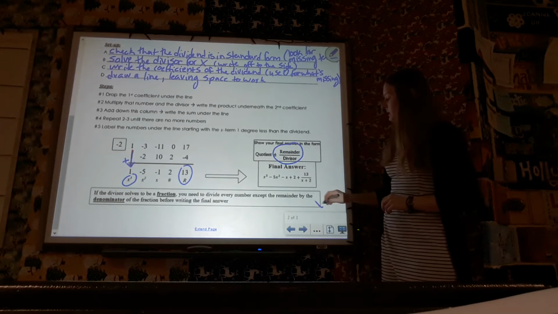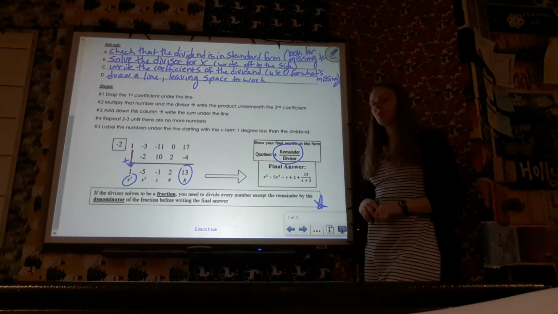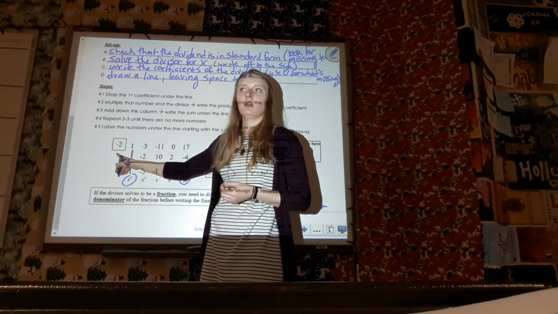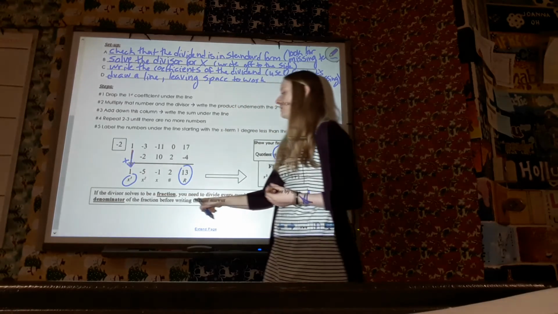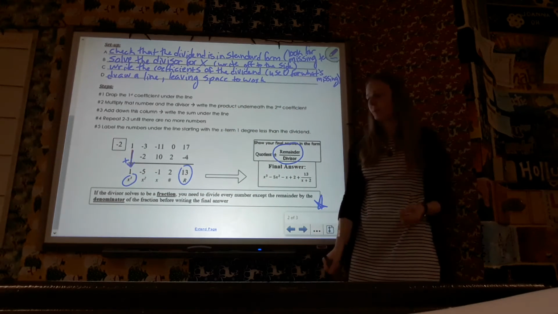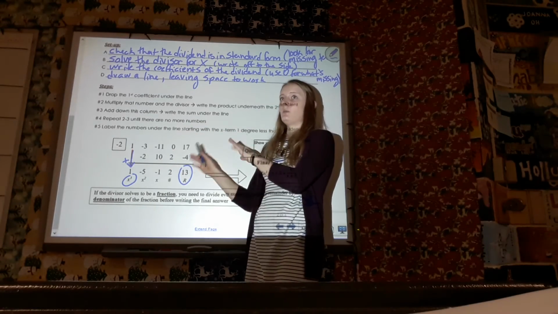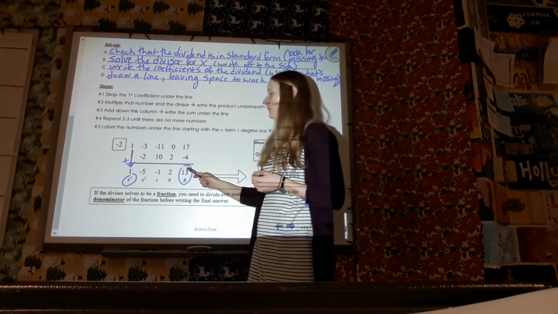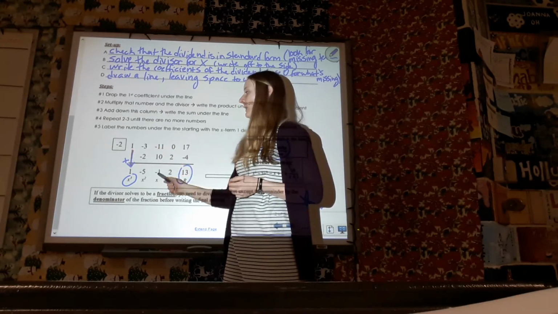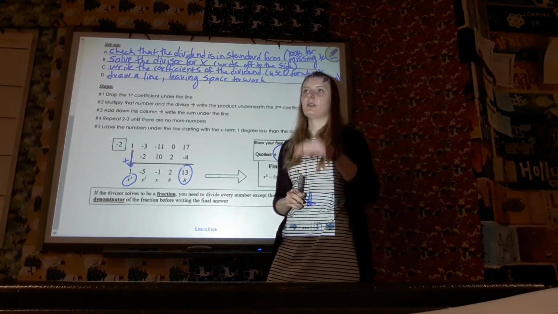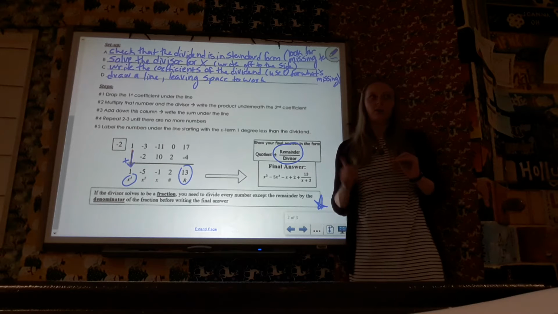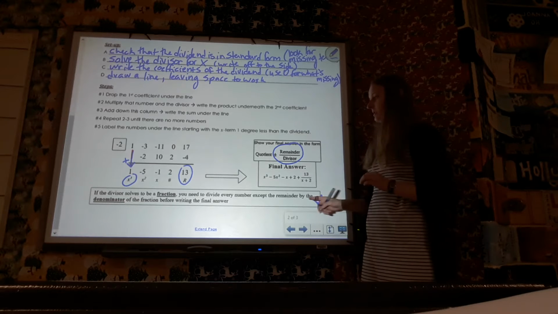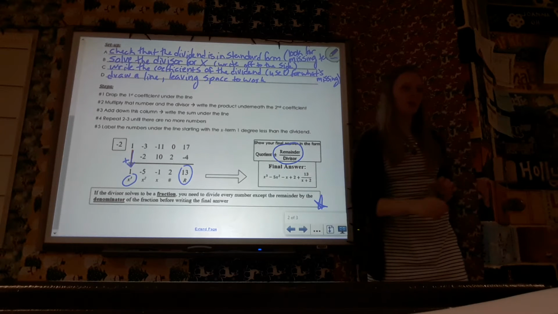Right? The only other complication you need to be prepared for is what if your divisor, when you solve it, instead of getting a whole number like this, you get a fraction. That's possible. Okay? If the divisor solves to become a fraction, like 1/2 or 2/3 or something like that, you're going to do synthetic division the same way. Your numbers should work out so you get whole numbers in this process. It should work out nicely like that. But when you get to the end, if your divisor was a fraction, at the end you have to divide every number except for the remainder by the denominator of the fraction. Okay, so I have an example and I'm going to show you about that. That is something that you're going to have to remember, and it's easy to forget. So make sure you think about that every time you're doing this.